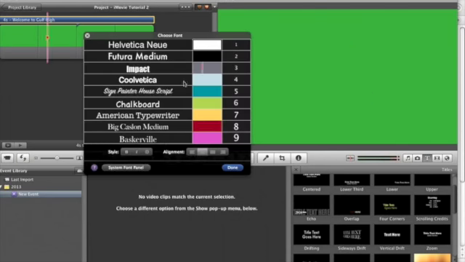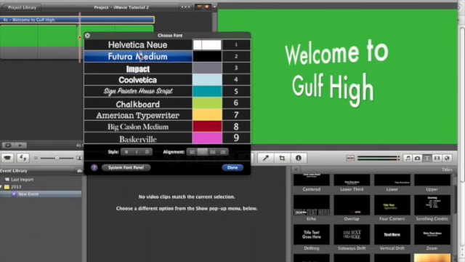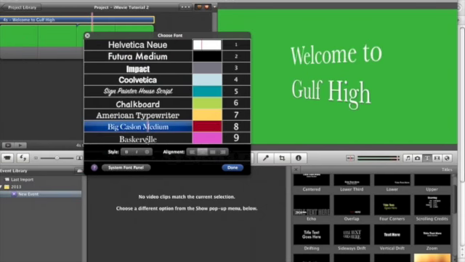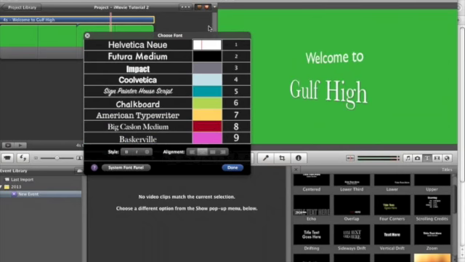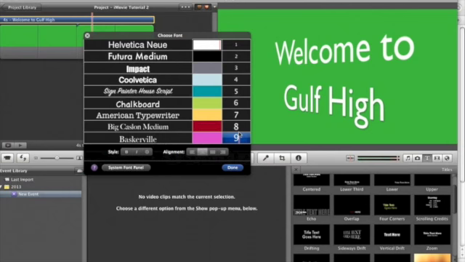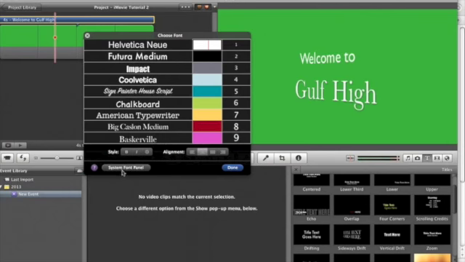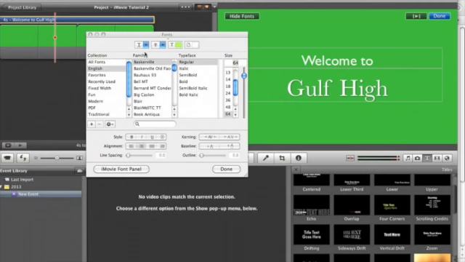Now you can edit your text by clicking on this box that says Show Fonts. You'll bring up the iMovie editing font box. So you can go to your different fonts here. You can choose a different font. You can also edit the color and then edit the font size. If you want to, you can go to the System Font panel. Now switch it over to this box, and it gives you more variety or options as far as the different fonts.